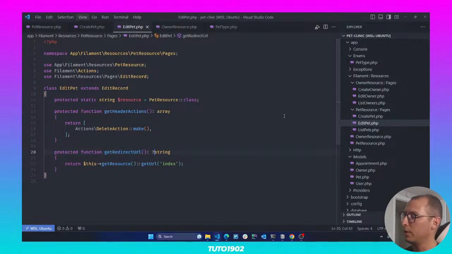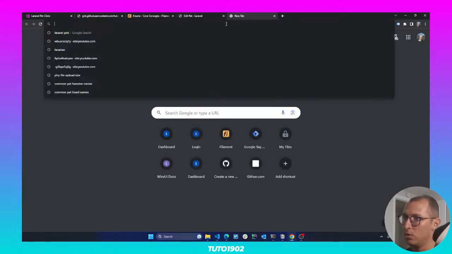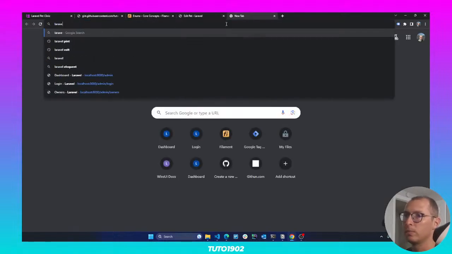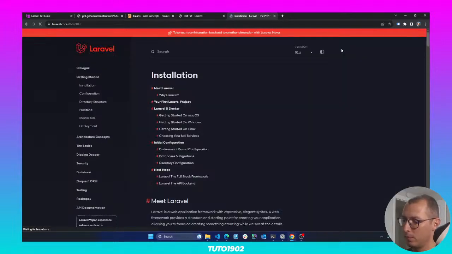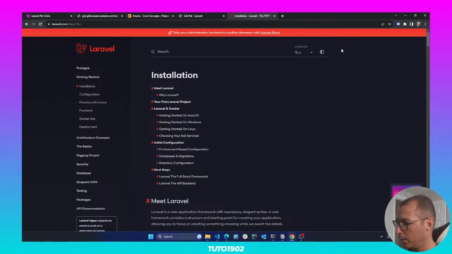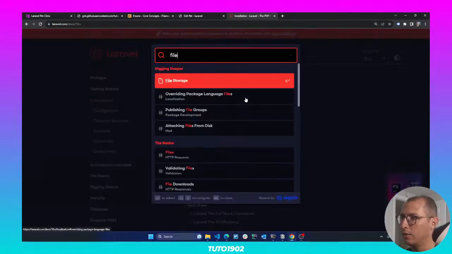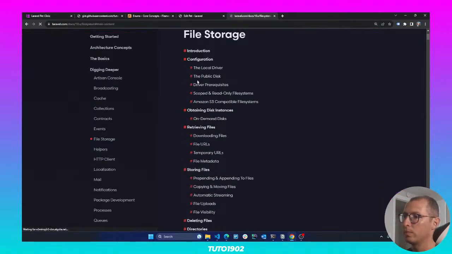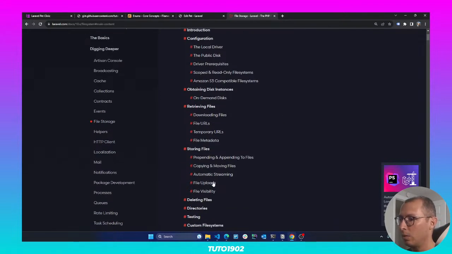Okay, so I was saying, if we go into the Laravel documentation, for example, and let me make this a little bit bigger. Let's search for files, file storage, file uploads.